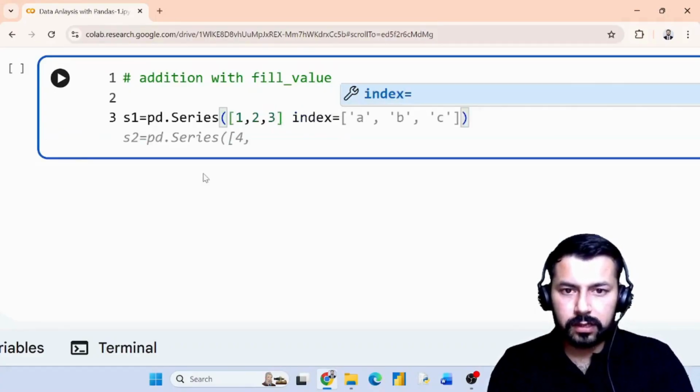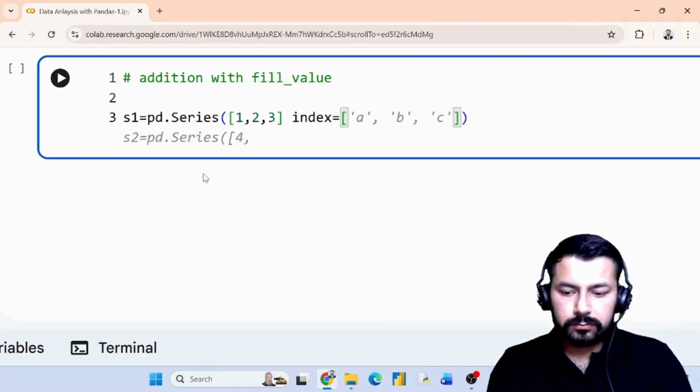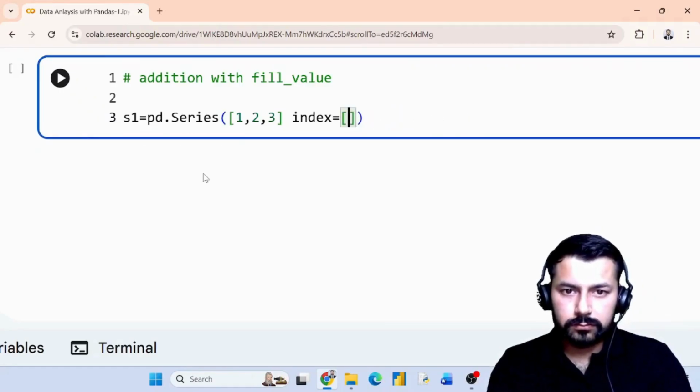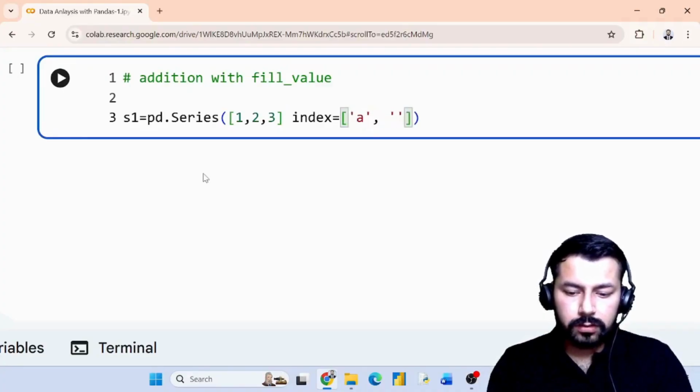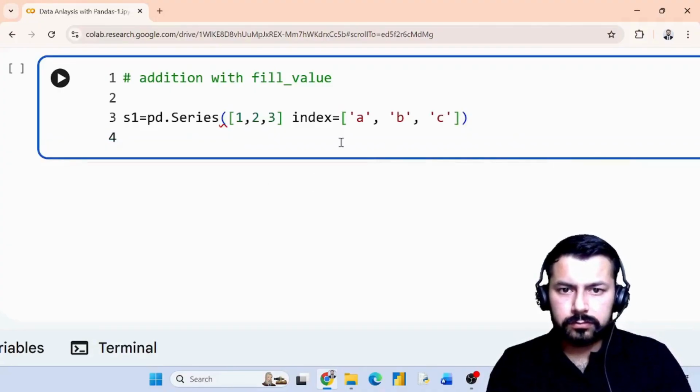Now let's choose a, comma b, and comma c, separated with commas here also.